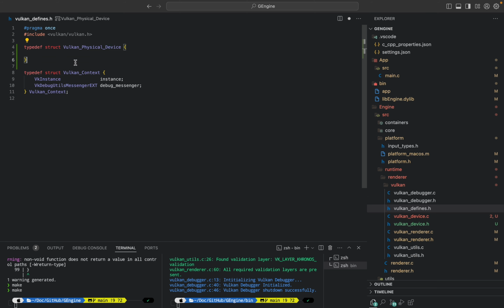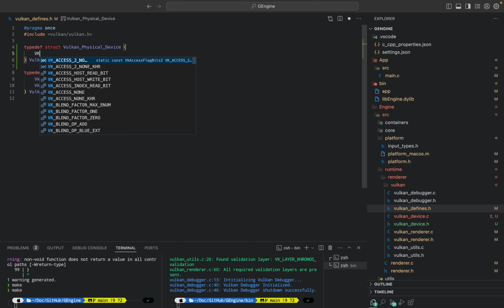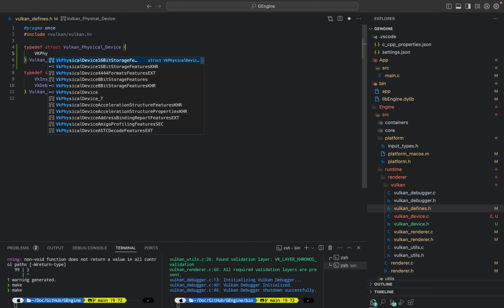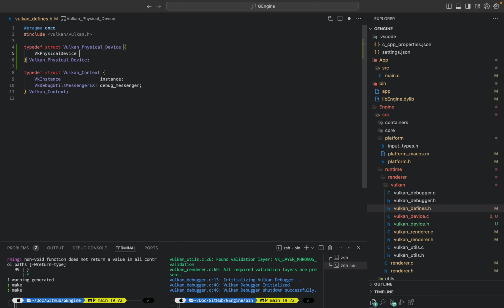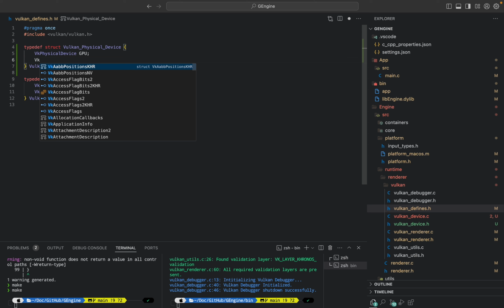Then just copy this, paste it in here, and then what you want to do is we want to have access to the Vulkan physical device, and I'm going to call this GPU. You guys can call it whatever you want. You can even just call it device, but I'm going to call it a GPU because I know it's a GPU.